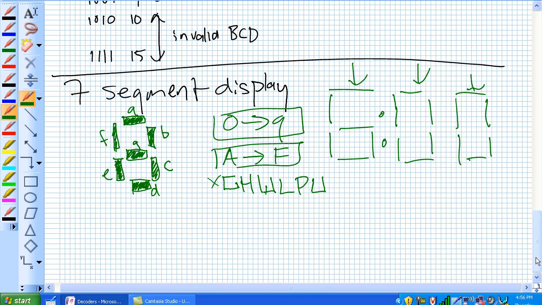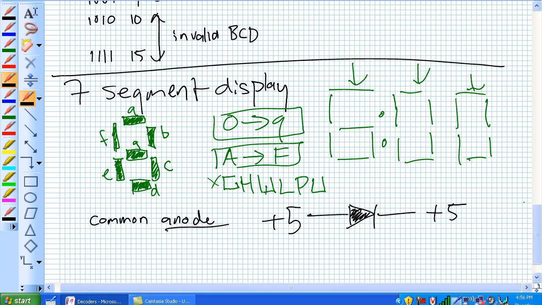There's a common anode. So common anode, if you guys remember from your semiconductors, devices, and circuits class, EET 221. An anode, what is the anode? Well, that's the positive portion of a diode, a light emitting diode. So that's got to be hooked up to plus 5. So in order to get this to light, what are we going to do? Put a plus 5? No, because there is no potential difference across there and there's no current going to flow. So what are we going to do? We have to put a 0 there, 0 volts, or ground it, and now it's going to start lighting up because current is flowing through it.